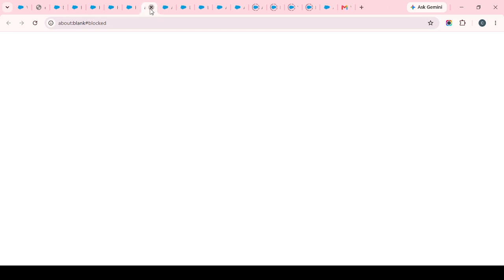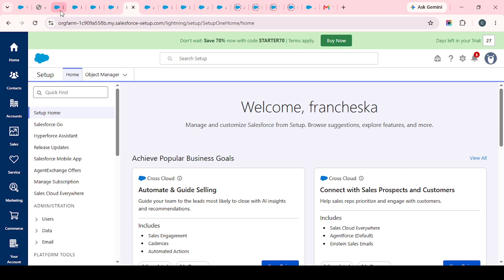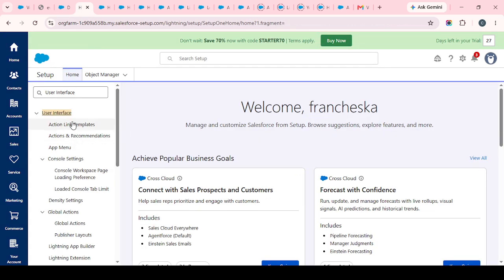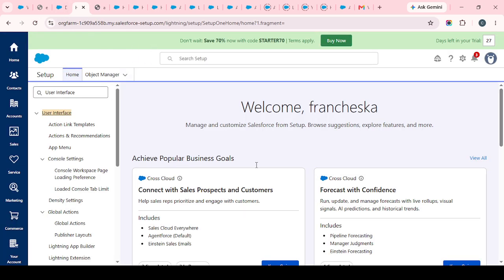Here, you'll be asked to choose who can access the package contents. You'll typically see options such as install for admins only, install for all users, or install for specific profiles. Choose the option that best fits your organization's needs. If you want to limit access until testing is complete, installing for admins only is often a safe choice. If the package is ready for broader use, you can select all users or assign access to specific profiles based on your rollout plan.